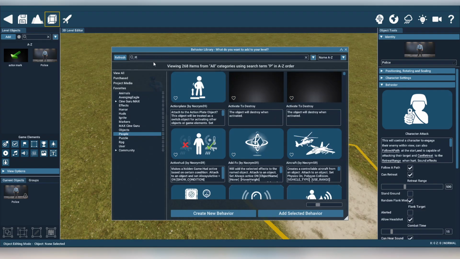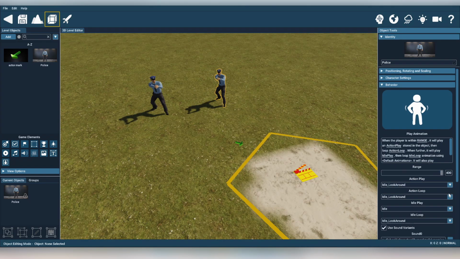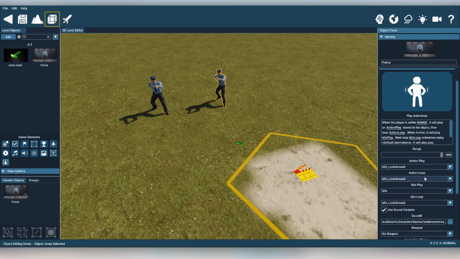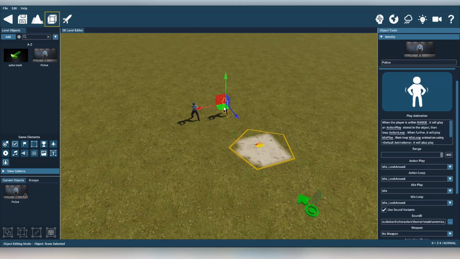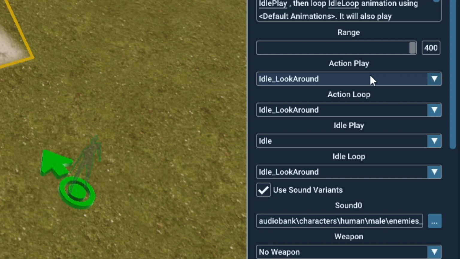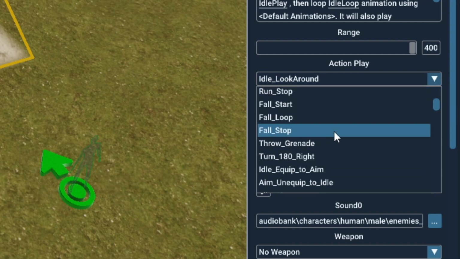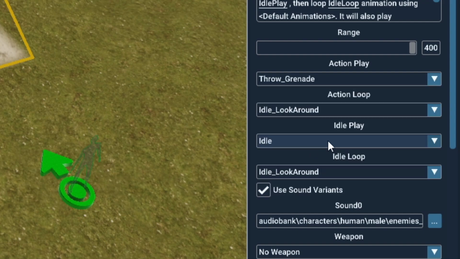Play animation is a behavior that comes with Game Guru Max, and it allows you to set a character to loop an idle animation, and then as you get close to them they will perform a different animation. So for instance, if we move this off to the side we can probably demonstrate this. Let's say that his action animation, the one that triggers when we get close to him, is throw grenade.